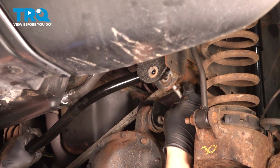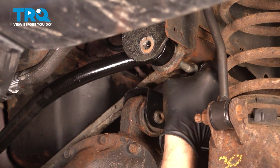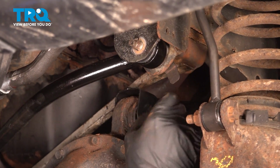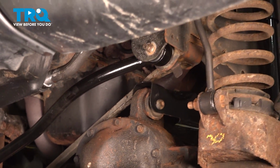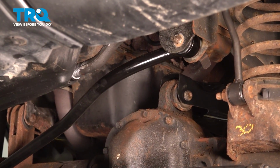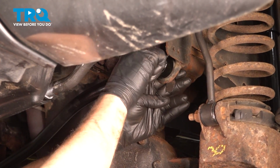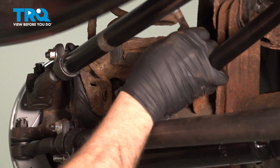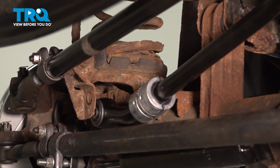Line up the track bar. Get your bolt started on the back side. Push that in. We're going to release our pry bar. We're going to install that nut. Let's go ahead and get the bolt installed on the other side. Okay, bring this up in a position. I have to give that a couple taps.